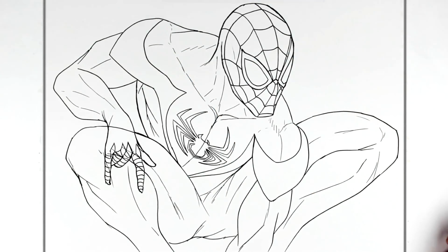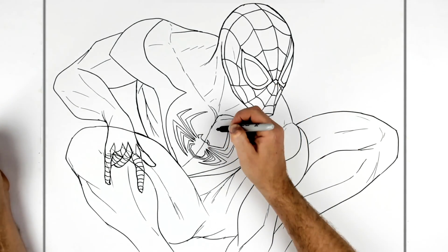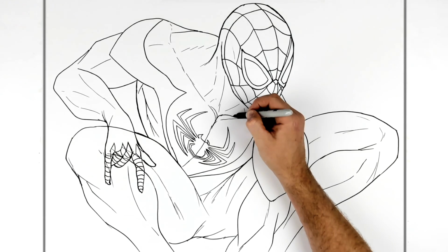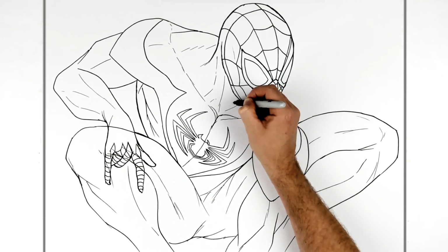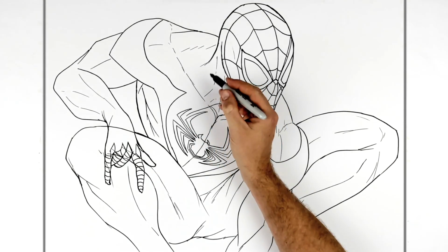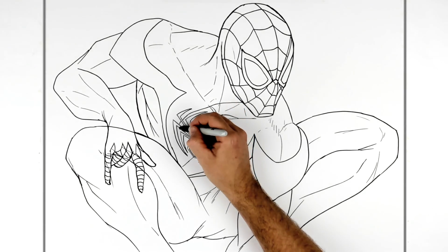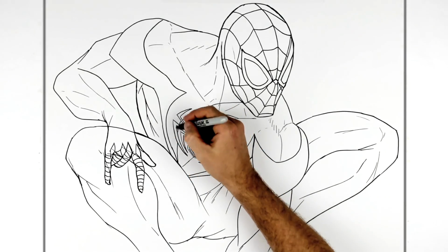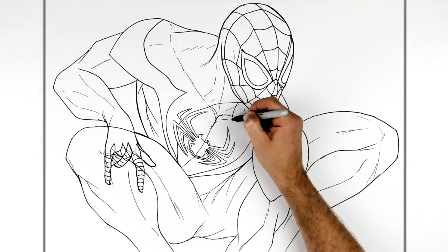Now the webbing. So we'll go down from his neck first. Yeah, let's just go. So go out from here, right? This one travels down his body this way. So the webbing sort of gives you an idea of the direction of his skin and stuff. So it goes like down here. Right, so you're curving down the neck. Down this way. And then this one will go out here.